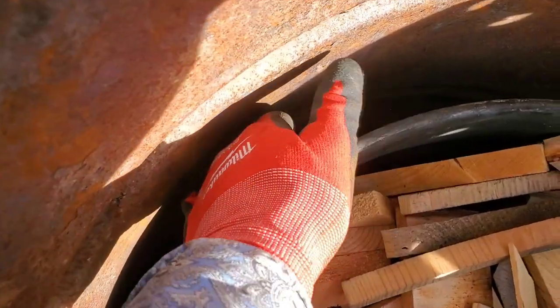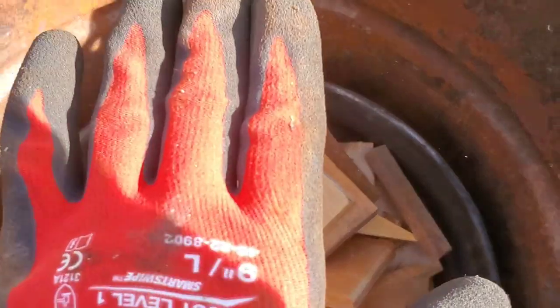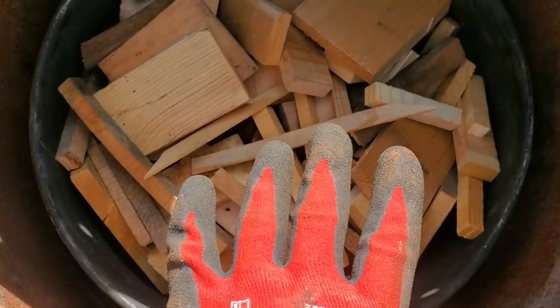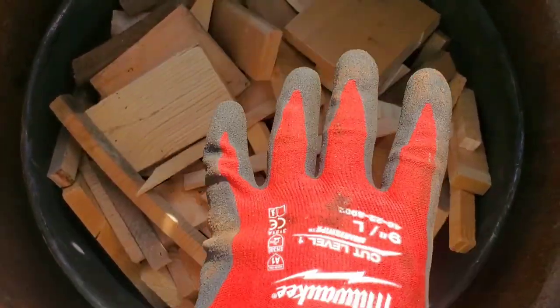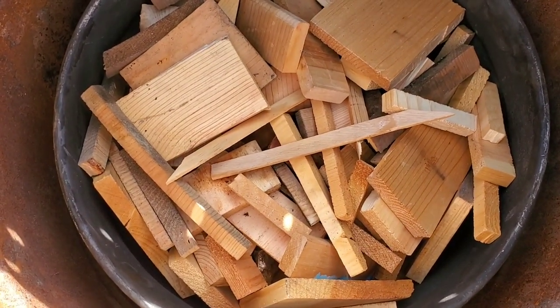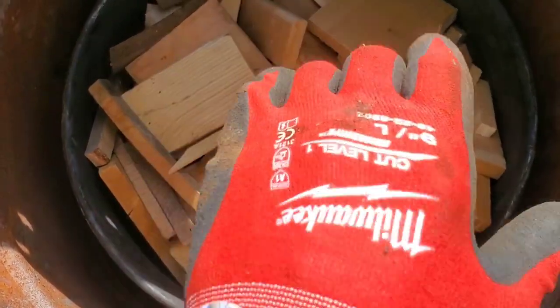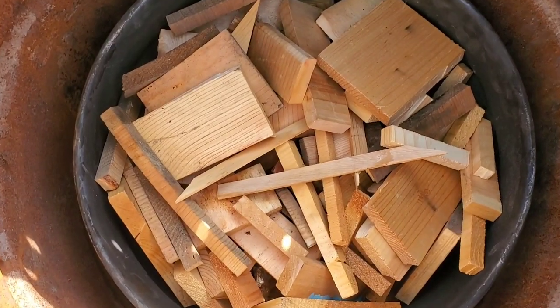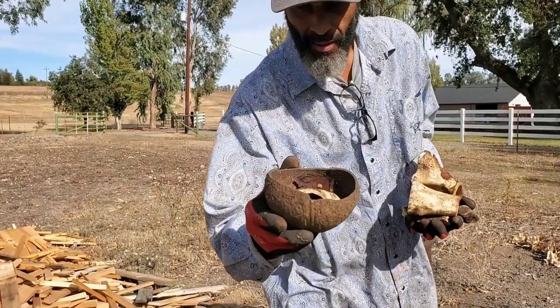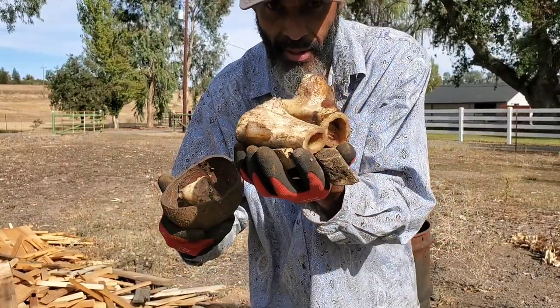And again, there will be feedstock that will be placed in here as well, all the way up to the top of the 55-gallon drum. If I stack the wood in there in too much of an organized fashion, I wind up with a much less complete burn. But when I use random sized pieces of wood, I tend to get more of a complete burn. Coconut shell and some bones. Let's see what they do.